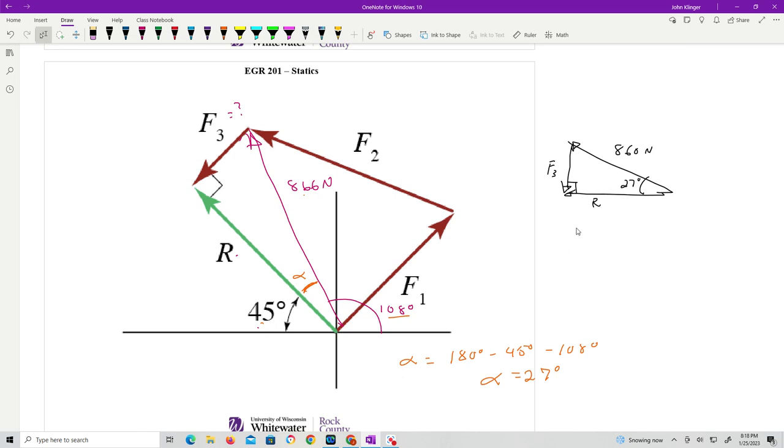That isn't what we're looking for. We're looking for F. The magnitude of F is equal to my height, the sine of this angle. The sine of 27 is equal to the opposite side, F3, over the hypotenuse, 866. So this is equal to 866 Newtons, sine of 27 degrees.